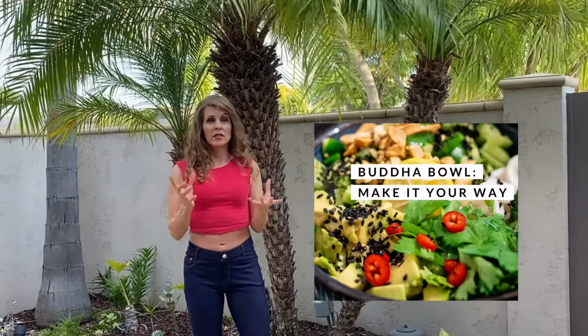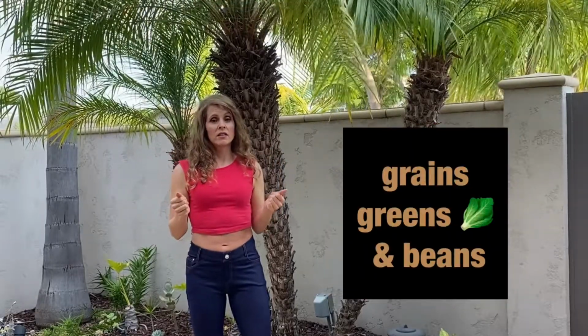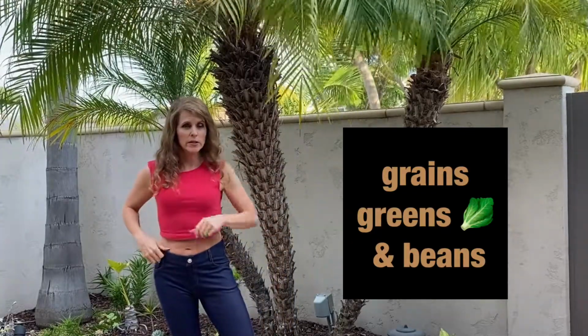Take some beans, your favorite. You can do black beans, you can do chickpeas. Those are wonderful. Rinse and drain them, and then make a little bit of tahini sauce and just drizzle that on top. And then you have this bowl of really healthy, different varieties of vegetables. So that is definitely a staple in a vegan diet. Should be a staple in everyone's diet, but okay.